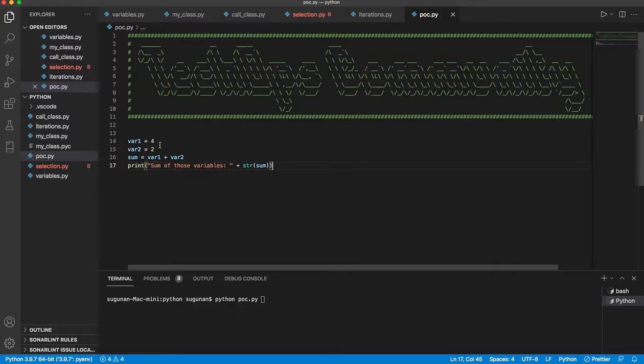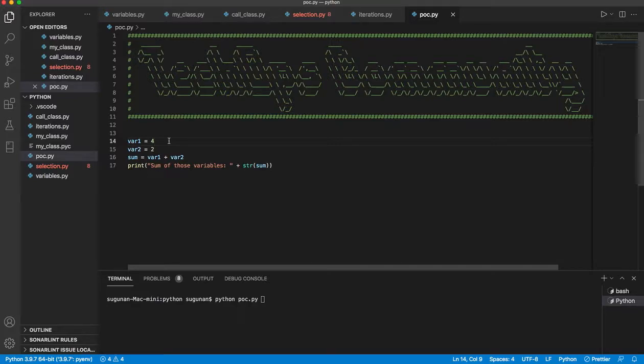Simply what is happening here is, a variable in Python should only start with a letter or underscore. It can't start with a number or hyphen, or any symbols in front of that. So I introduced two variables, var1 and var2. And the next thing is we don't have to declare the data type. It will automatically detect, and internally it manages the data type.